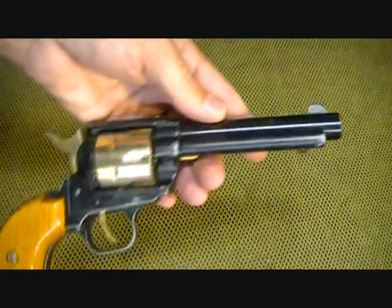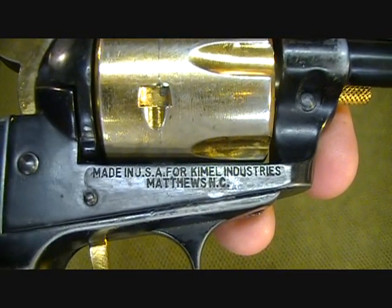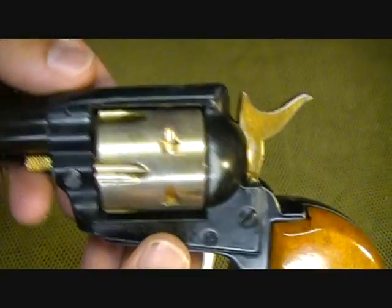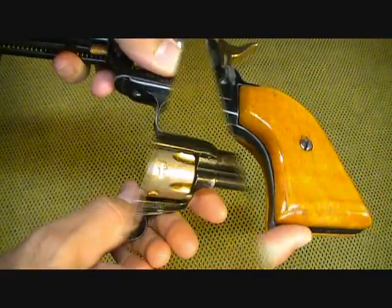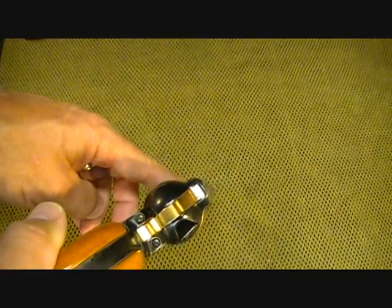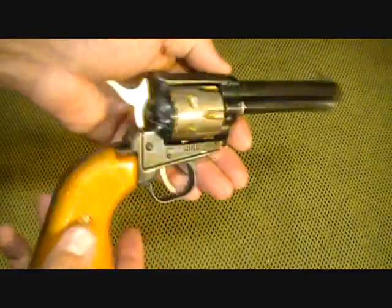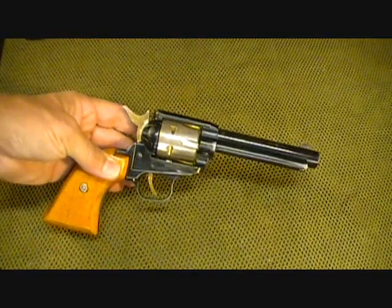Just kind of an unusual piece. Right here it reads: Made in the USA for Kimmel Industries, Wilson, North Carolina. And on this side: Western 6, caliber .22 long rifle. There are no other writings or anything on the barrel. There is a serial number down here at the butt of the pistol. It has basic notched sights with a blade on the front. The barrel itself is 4 and 3/4 inches, and the gun weighs about a pound and 14 ounces — a nice little hefty piece, but not very heavy. Just a nice size revolver and a pleasure to shoot.